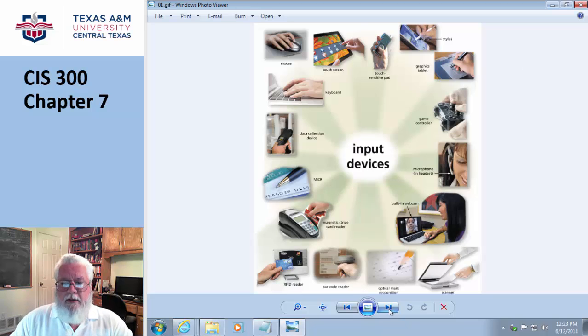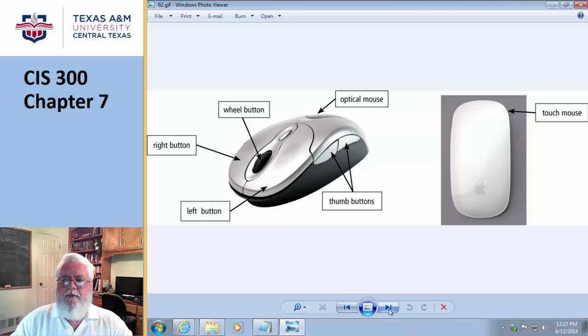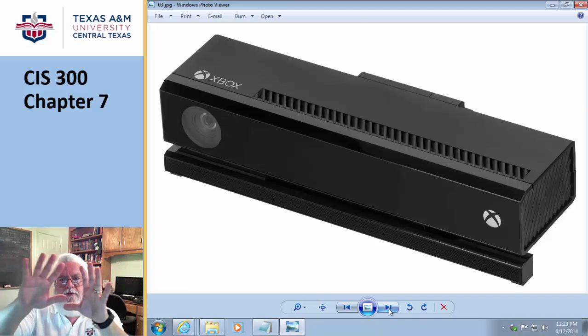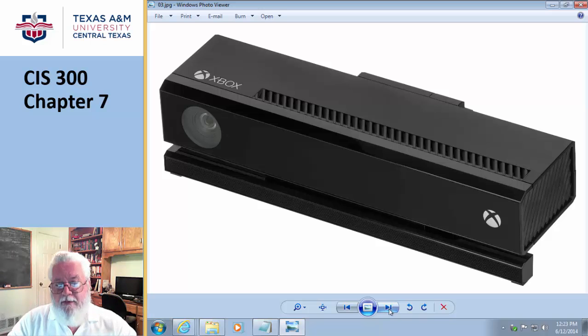And so, in addition to having a traditional mouse, you also have things like the Kinect from Microsoft, where it actually has a video camera and you can make gestures in the air and it'll do something. You can have one of these set up on your PC and you can do this to double click something, for example, or you can move your hand around. You can orchestrate all sorts of crazy things with your hands, and it works pretty cool.